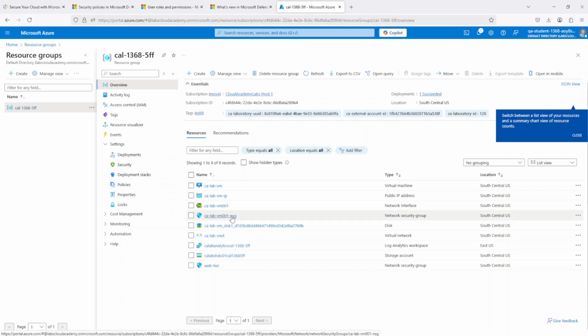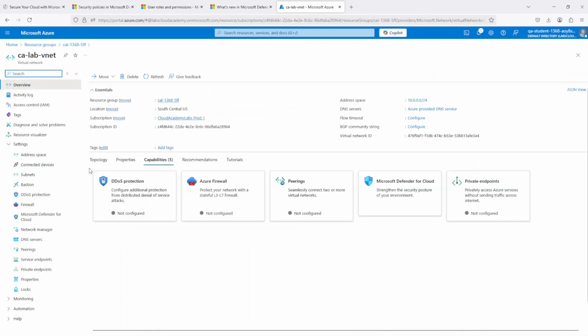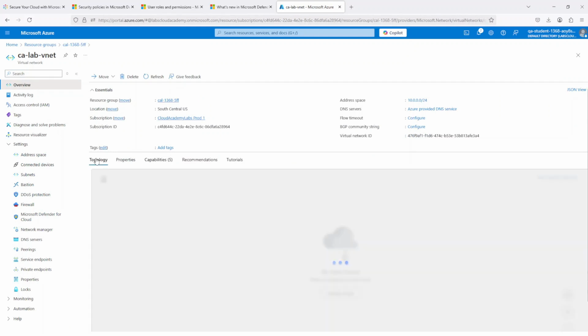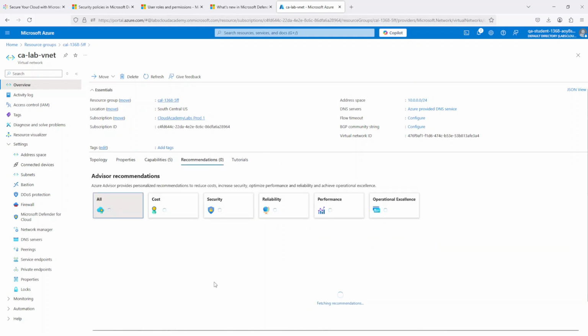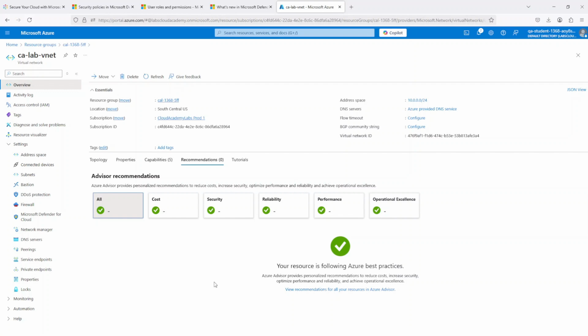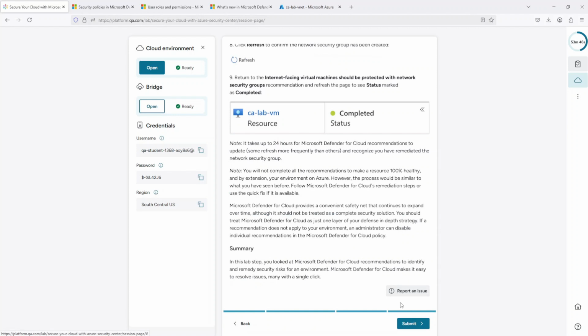We see network security group listed in the virtual network topology, and in the topology we see the network security group as connected. What does Advisor show? No recommendations at the moment. So that would be all for this lab.